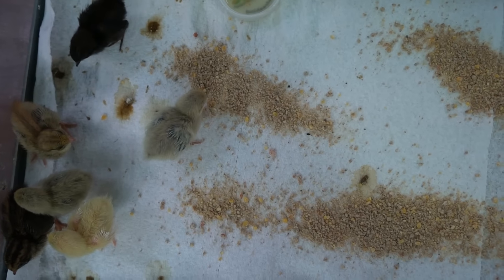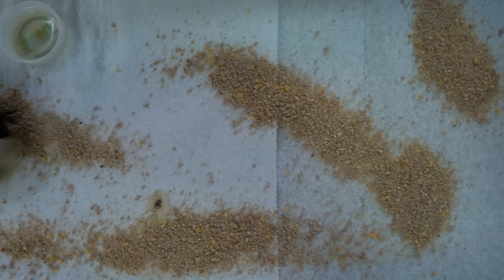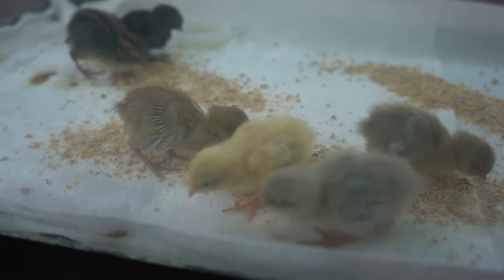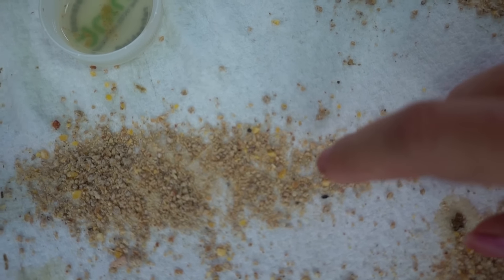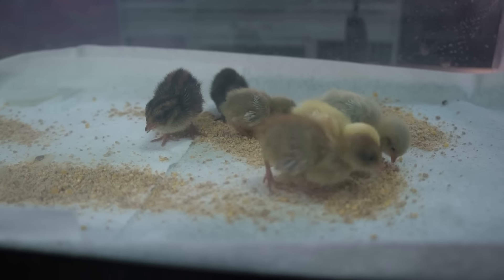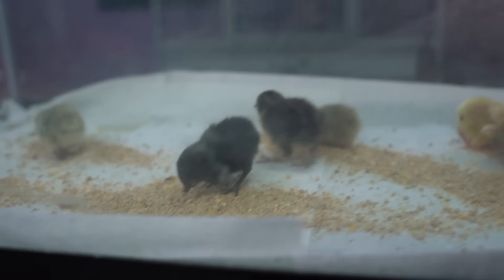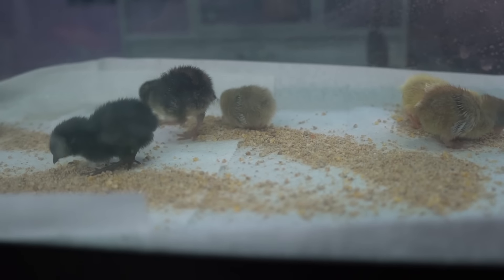Another reason paper towels work best is because you can spread the food all over them, giving the chicks lots of areas to peck at. If you notice your button quail are not eating, you may have to teach them how to eat by tapping your finger on the ground — they will think you're trying to peck at something and be encouraged to do the same. You can also get an older chick and put it in with them; when that chick starts pecking at things they'll want to follow. It does not have to be a button quail — you can even use a baby chicken, just make sure it isn't going to peck on them.